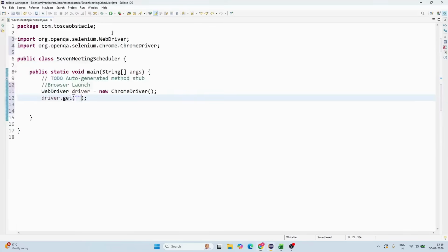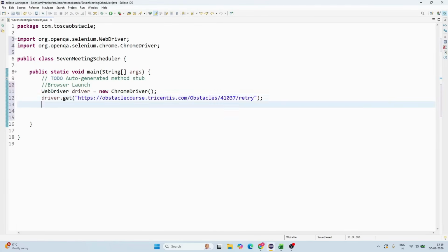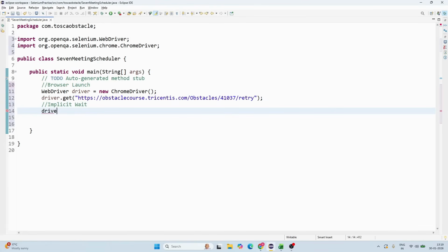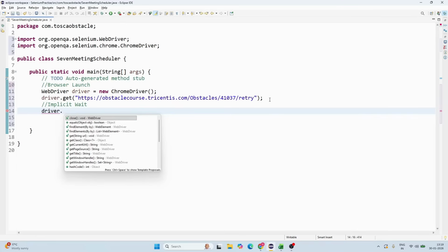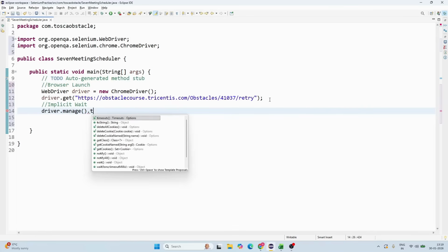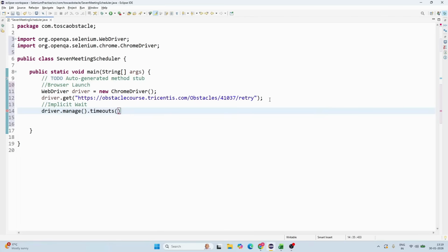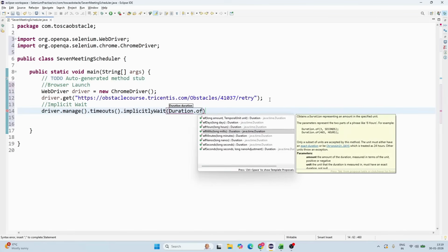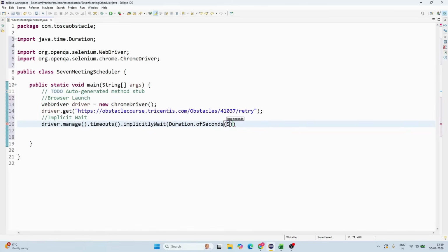So I'll quickly copy this and paste it here. Just in case the element load takes time, I prefer to put an implicit wait, just a one-line statement, very easy. driver.manage().timeouts().implicitlyWait(Duration.ofSeconds(5)), and we are going to put 5 here.